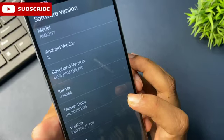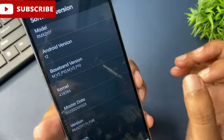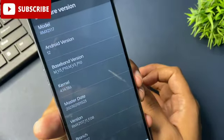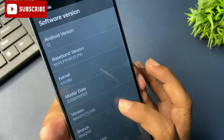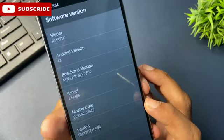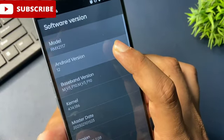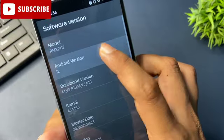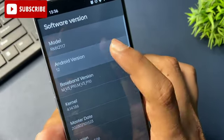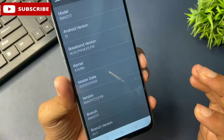So at the Android version option, I will have to click on this option 12 times. If your phone is showing Android version 11, then you will have to click on this option at least 11 times. My phone's Android version is 12, so I will have to click on this option 12 times. 1, 2, 3, 4, 5, 6, 7, 8, 9, 10, 11, 12. After clicking on this option, you will have to stay for 3 seconds.